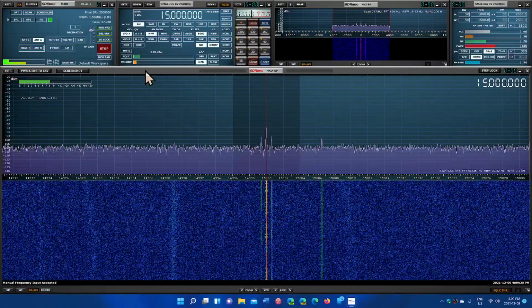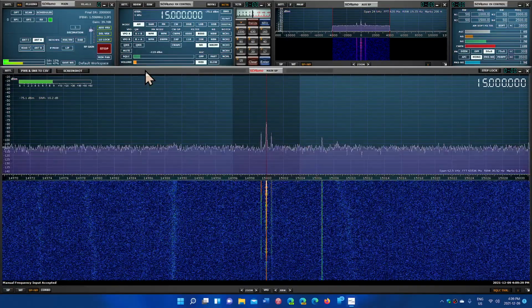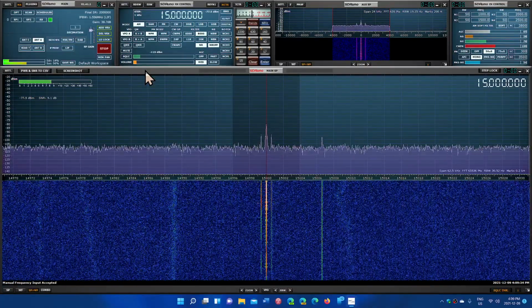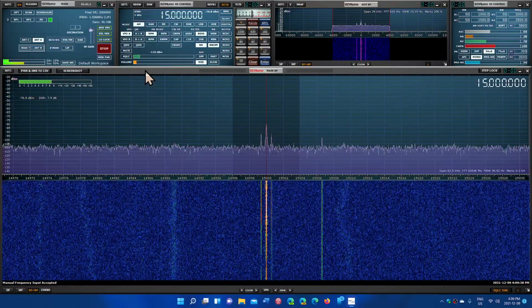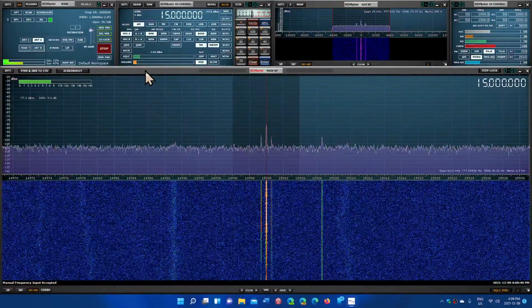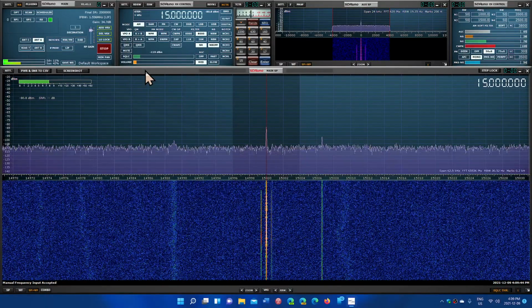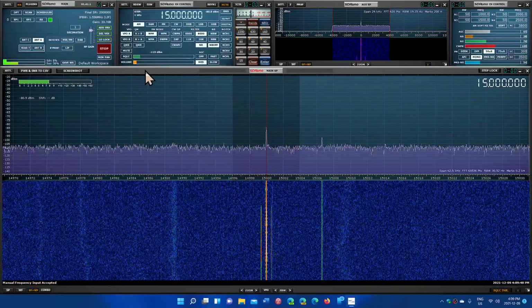The signal has been created to assist in ionospheric research and is a joint effort with the Ham Radio Citizen Science Investigation, HamSCI, and NIST. The signal consists of various tones, chirps, and Gaussian noise bursts. The signal may be modified occasionally, so for more information, I'll share the link in the description below the video.